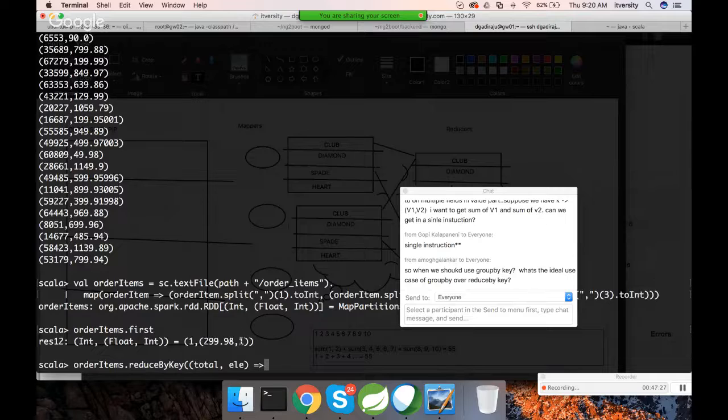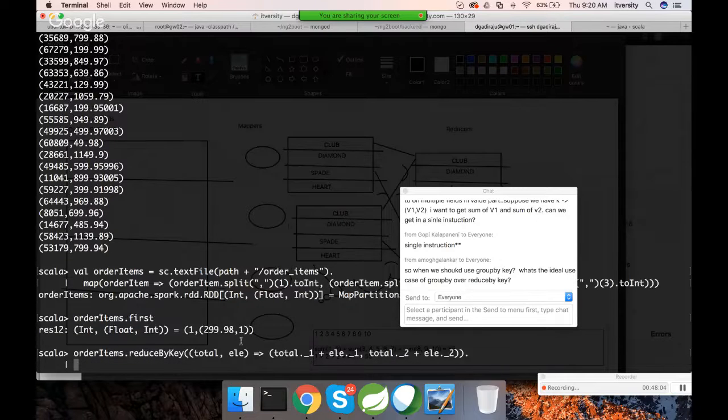So I have to say total._1 plus element._1, and then comma, total._2 plus element._2. The output I also want as a tuple only, so I put it in brackets.